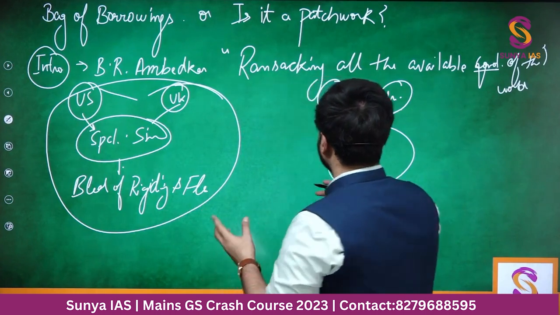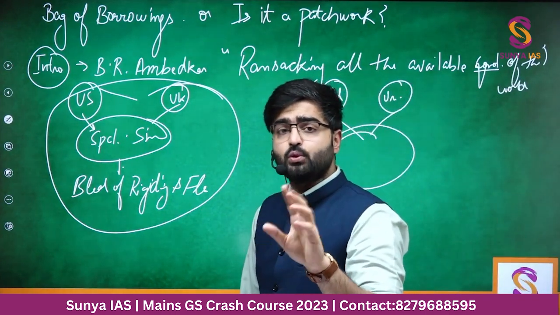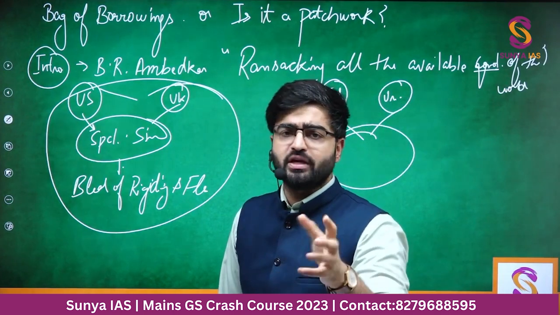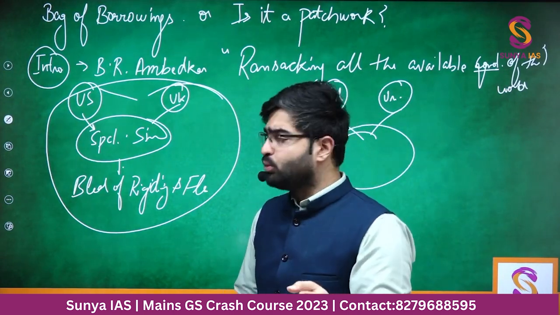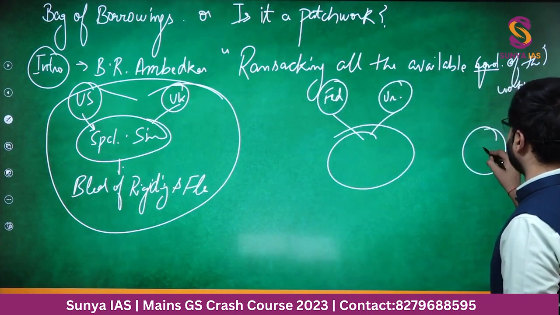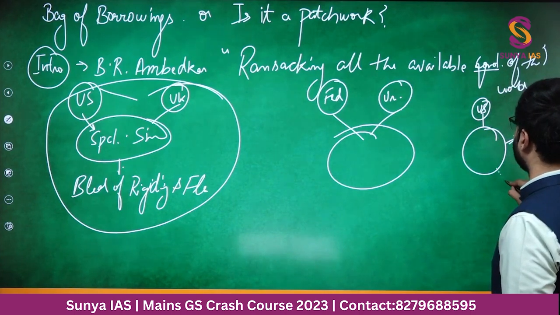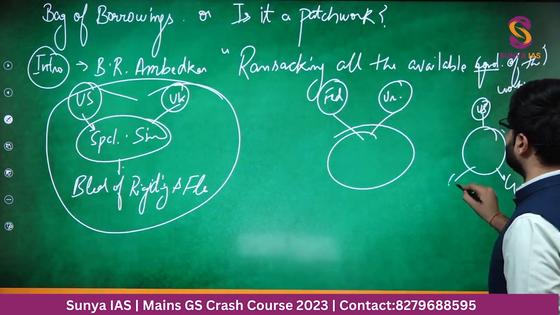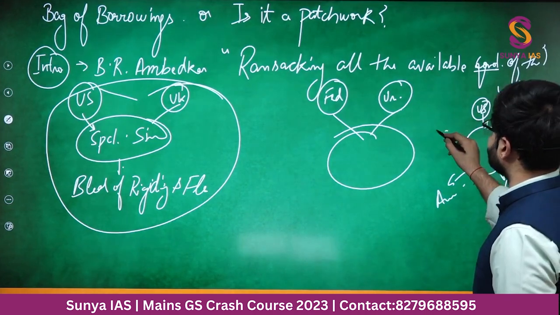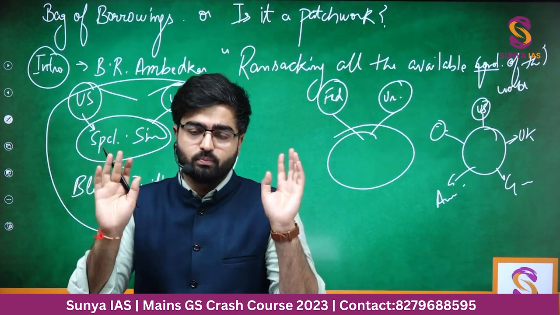Right, then again another diagram if you want to draw, do not quote the sources here. The examiner doesn't want to, we want you to quote the sources. He doesn't need this information, what we have taken from here. Do not write a paragraph saying this only. If you want to inculcate, just draw a diagrammatic format. That from USA we brought this, from UK we brought parliamentary form of government, from Germany we brought this, from Australia we brought concurrent list, this and that. And the list goes on. Make it in a diagrammatic format. That is your choice, whatever you want to do.